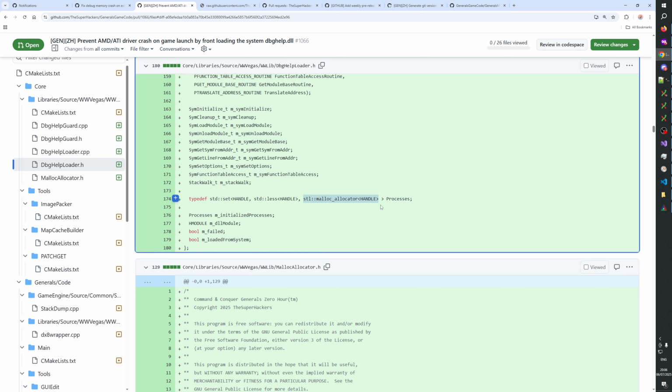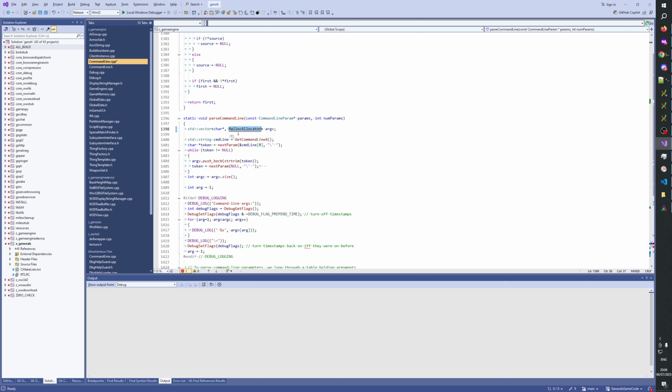STL malloc allocator. There we go. Malloc allocator, char, char pointer. All right.